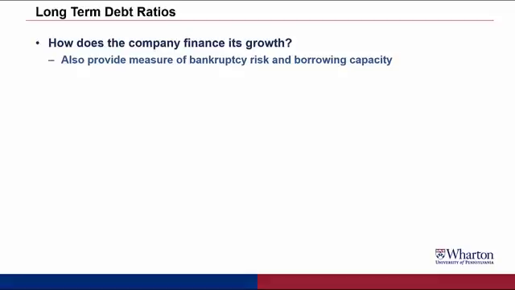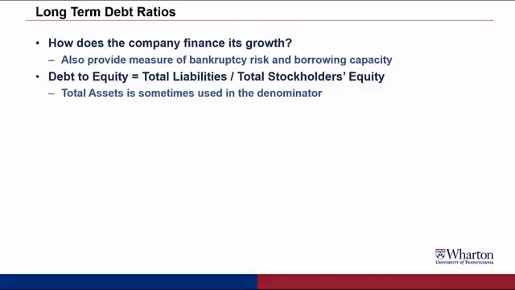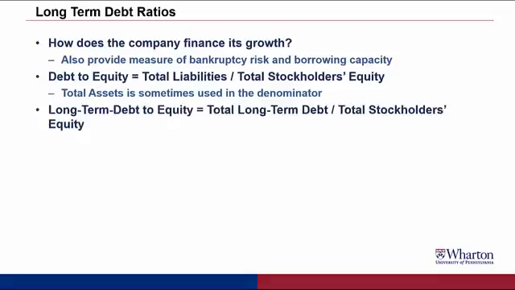The more debt that you have relative to your equity, the less likely banks or other financiers are going to lend you more money. So the first ratio is just a debt to equity ratio, which is total liabilities over total stockholders' equity. So the ratio of your borrowing from external parties versus raising money from your owners. Sometimes total assets is used in the denominator instead of total stockholders' equity, and it would be a debt to assets ratio. Long-term debt to equity focuses just on the long-term debt portion, because total liabilities includes things like warranties payable or taxes payable, very short-term liabilities. So this is a more longer-term ratio. So ratio of long-term debt to stockholders' equity.